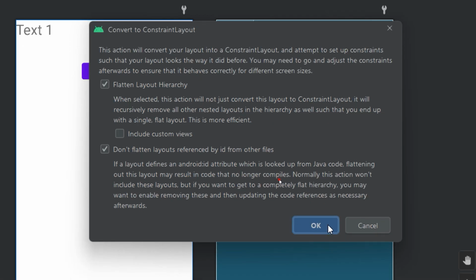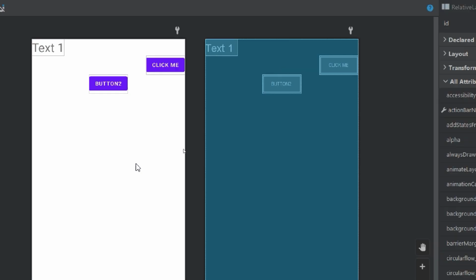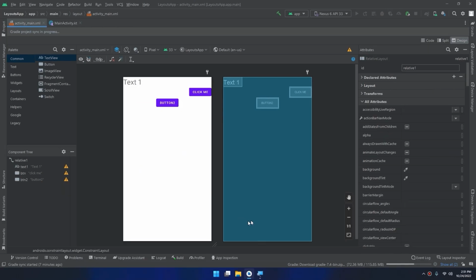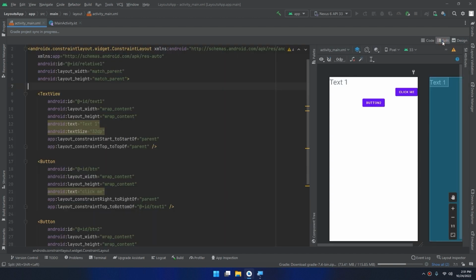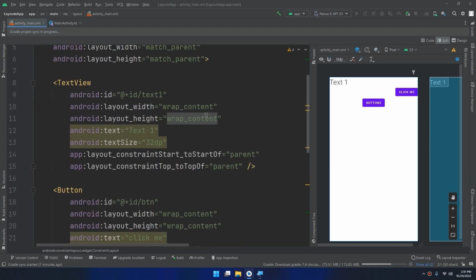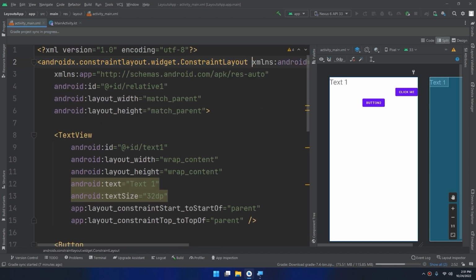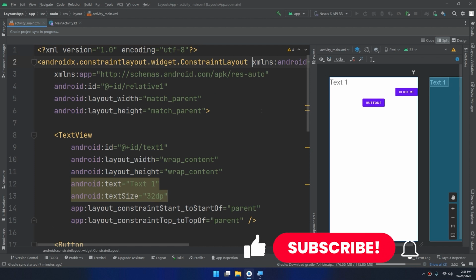Click on yes, include custom views, and click OK. And we are waiting for Android Studio to change the code. And here we go. If we go to the split mode here, we can see that the layout is changed to constraint layout. Congratulations, guys.